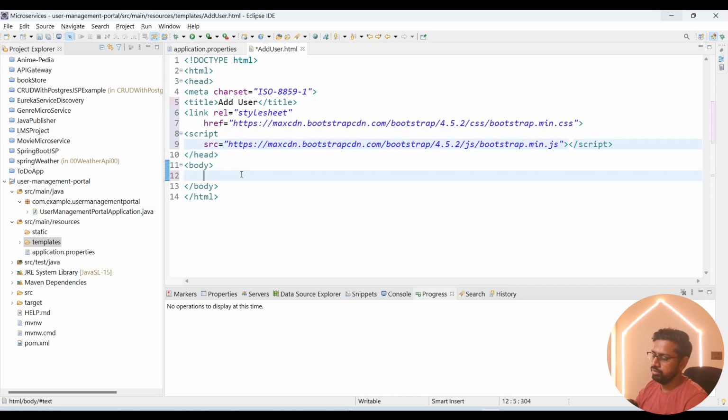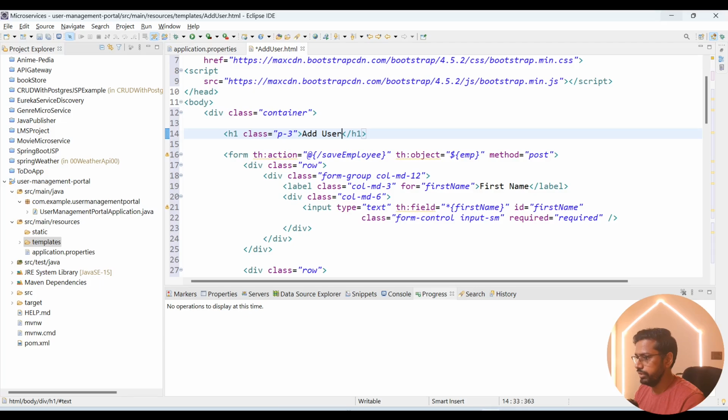Now what do we need? So let's talk about the basic structure. So we need a heading which will specify that this is an add user page. Okay. Then what do we need? We need a basic form to fill out the details. So for user, whatever details you want to add, just provide those details, and then at the end we need a save button or add button, with which when we click on it, it will save the data to our database, right? So in this page we need these many information. Alright, so this is what we need.